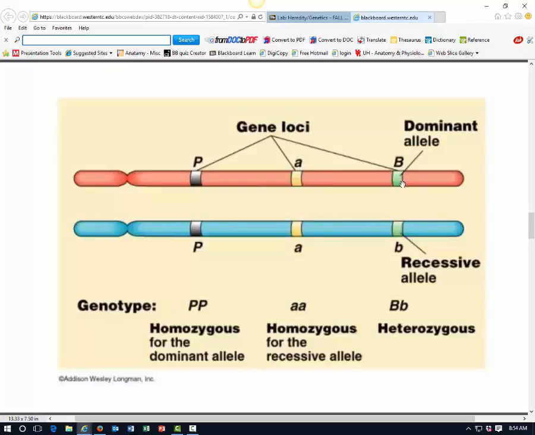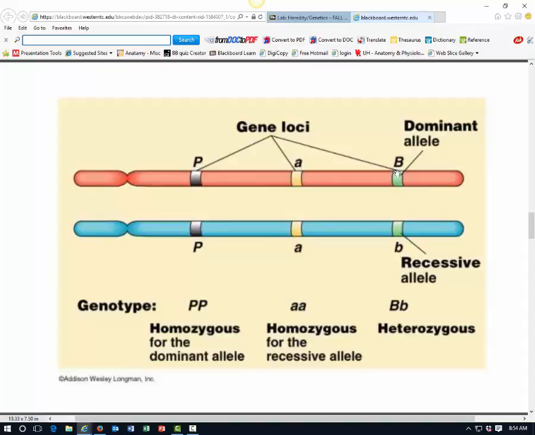So if we look at these chromosomes, here's a pair of daughter chromosomes. They're not replicated. So let's say the blue one came from dad, this orangish-pink one came from mom. On that chromosome, we said there are specific genes which carry information about a trait, but those traits can be slightly different. So different versions or forms of a gene we call alleles.